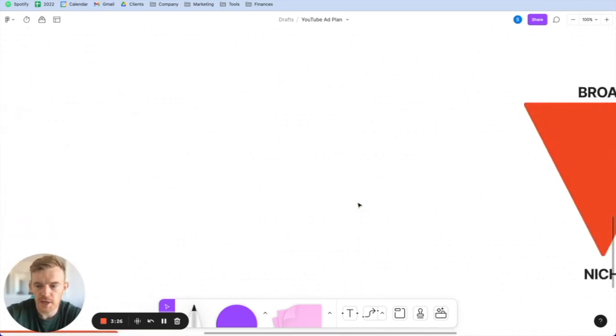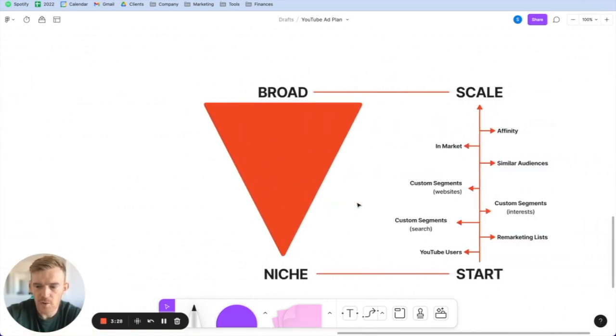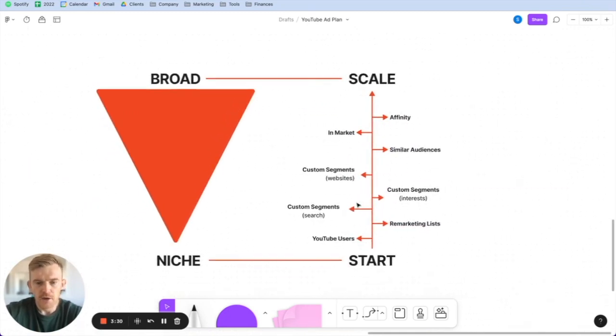Based on the changes, we have now created a new targeting template graphic where you can see that we've removed the placements and the keywords, and now we're mostly focusing on custom segments. Again, I'm going to walk you through and show you what they are in a second. But let's start from the beginning.